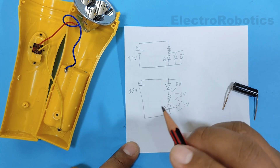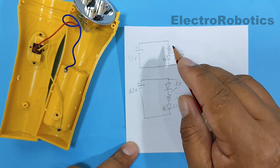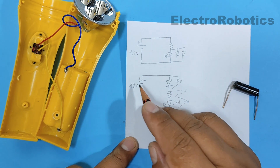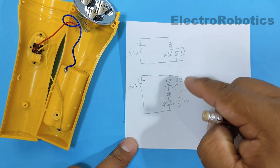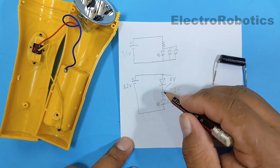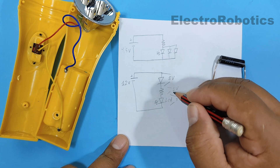Now for the theoretical part, let's analyze these two circuits. The circuit at the top is the one with our flashlight, since it only has one power supply, a resistor which we saw earlier, and the three LEDs in parallel. However, instead of 4.5 volts we are going to use a 12 volt adapter. Therefore, we have to connect the microwave diode in series — first the microwave diode, then the rest of the flashlight components. Since it's a series circuit, the 12 volts will be divided among the three components: 3 volts on the LEDs, 8 volts on the microwave diode, and 1 volt on the resistor.